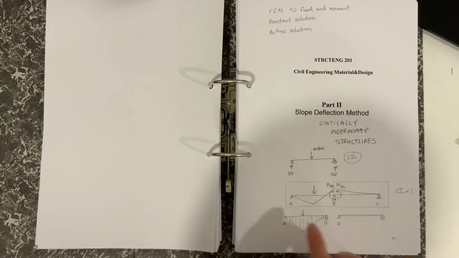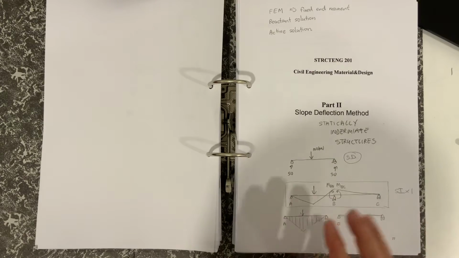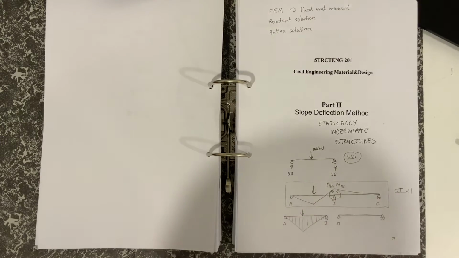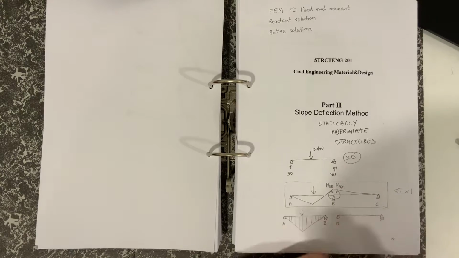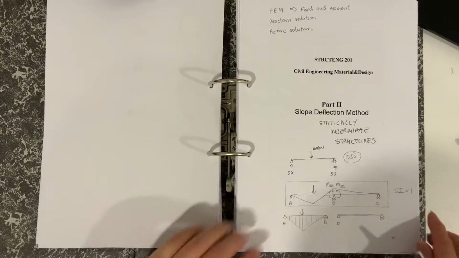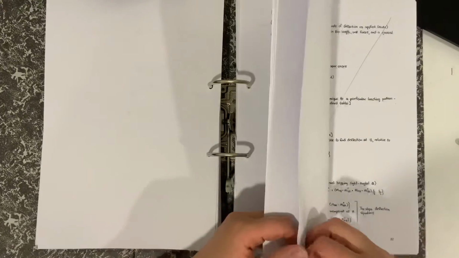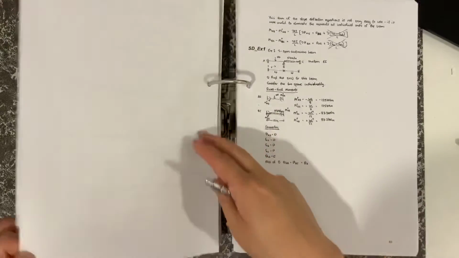Now, with the slope deflection equations, each span of the beam, so this beam has two spans, AB and BC, each span has two equations, and we can write those out. So two equations here, two equations here, so 4 equations in total, and these can be solved, as we'll show, using simultaneous equations. Then at the end you would be able to solve MBA and MBC. So hopefully that explains what this notation means.